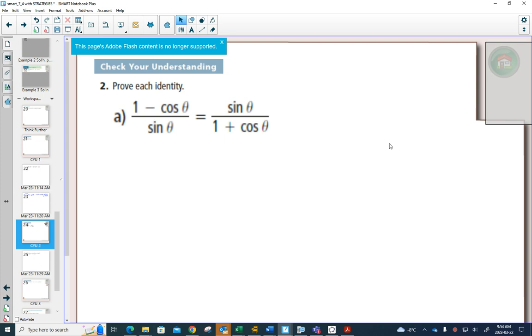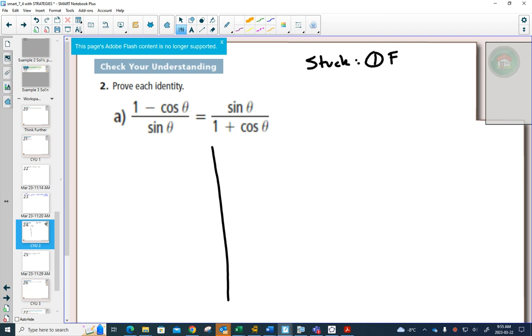So I can't do the strategy of changing anything to sine and cos because it is already in sine and cos. So then you go, okay, what about the second strategy? What if I get a single fraction on both sides? Well, the left-hand side is already a single fraction, and the right-hand side is already a single fraction. And this will sometimes happen in a question, and you will be stuck. You will have done the main strategy of get a fraction on both sides, and you've changed everything to sine and cos, and things don't match up. So there are 2 main strategies when you get stuck.